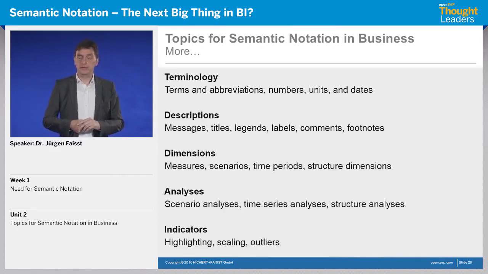And last but not least, wouldn't it be great if the visualization of highlighting, if you want to highlight something that you mention in your message, would always be the same. So let's say we take a blue circle around the number we are talking about in the message, so you immediately see where this message is visualized in a bar. Okay, those are aspects that are worth being standardized in a semantic notation.